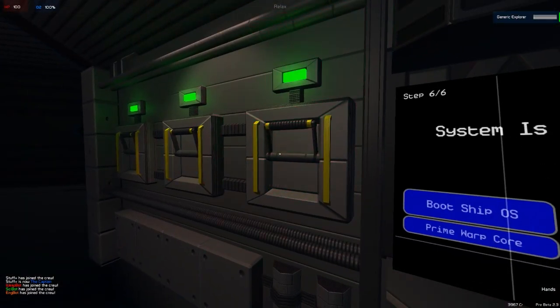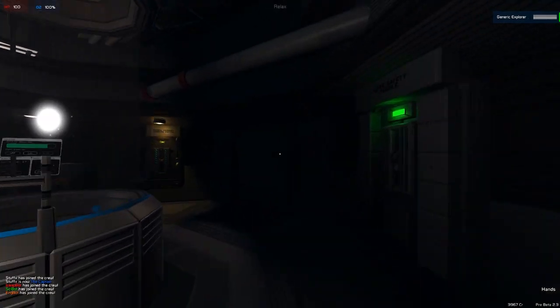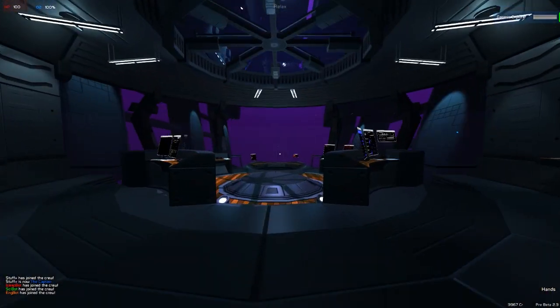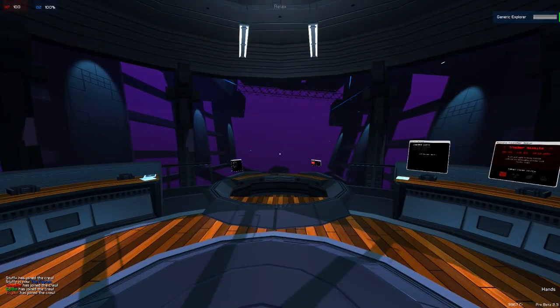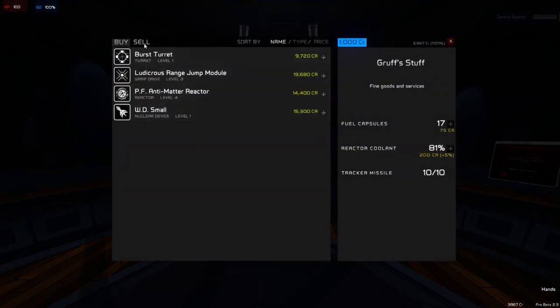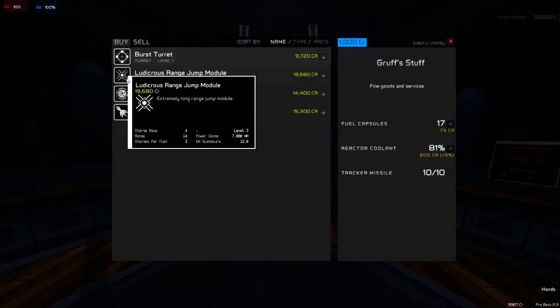Off. Off. Off. For heaven's sake. It's repaired anyway. It's fully repaired. We don't need to worry too much about it. So, we've got 3,967 credits on the bottom right. Let's go to our comms, and we've got a gruff stuff. We'll browse his exotic goods, and he's got a burst turret. Ooh, that sounds pretty cool.